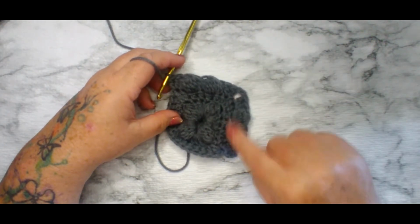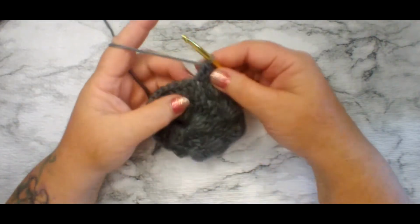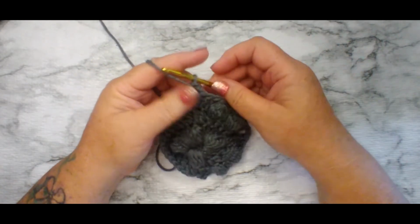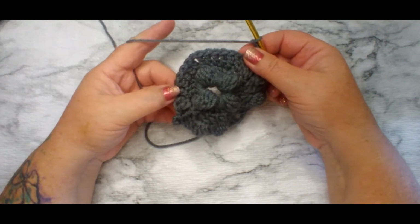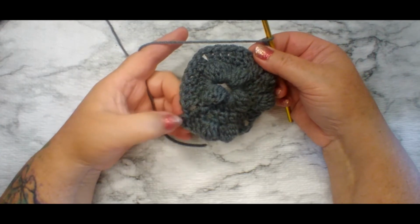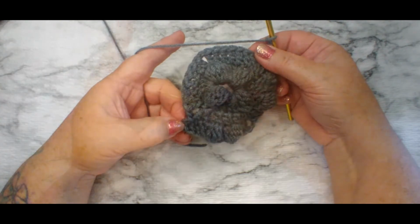So here we have the first side of our round, the second side of our round. We're going to go ahead and create our corner by chaining two. And we're going to repeat what we did on this second side. We're going to repeat it for the third side and then the fourth side. I will meet up with you and we will join our round together. So complete side three and side four, and I'll meet up with you over here.